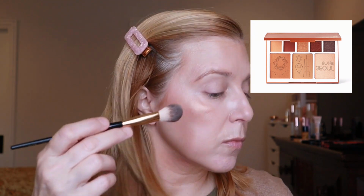Okay, there is a highlight in here called Golden Hour, and I'm just gonna put a little bit of that on because I already feel like I have so much glow, but I want you to be able to see it. And it definitely has a gold shift to it. But very pretty. You can see kind of that goldness coming through. A little down the nose here. And all in all, I think I'm not putting any more of that powder on, but I'm just going to use this to kind of go over what I have with the complexion. And I'm pretty pleased with the way the complexion is looking now. The foundation is better. I still feel it on there, but so much better than yesterday. So I'm glad that I did that little trick where we mixed.